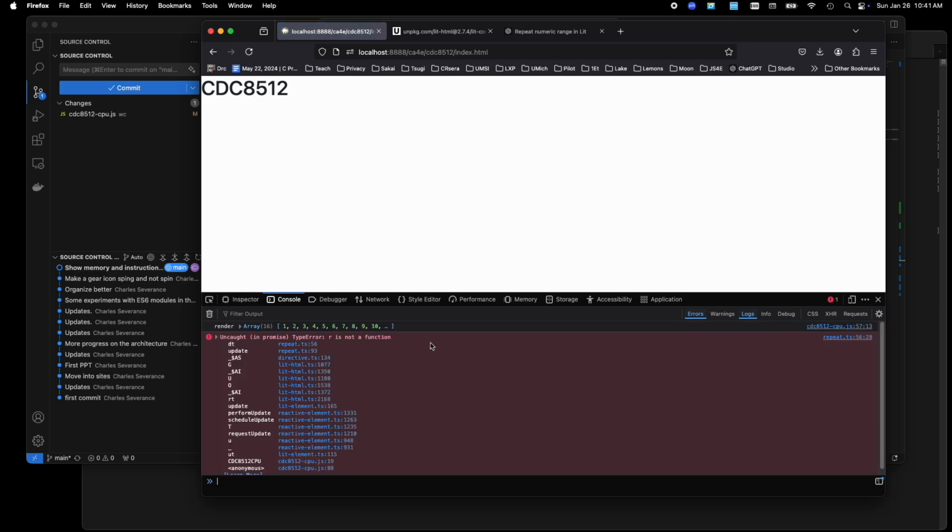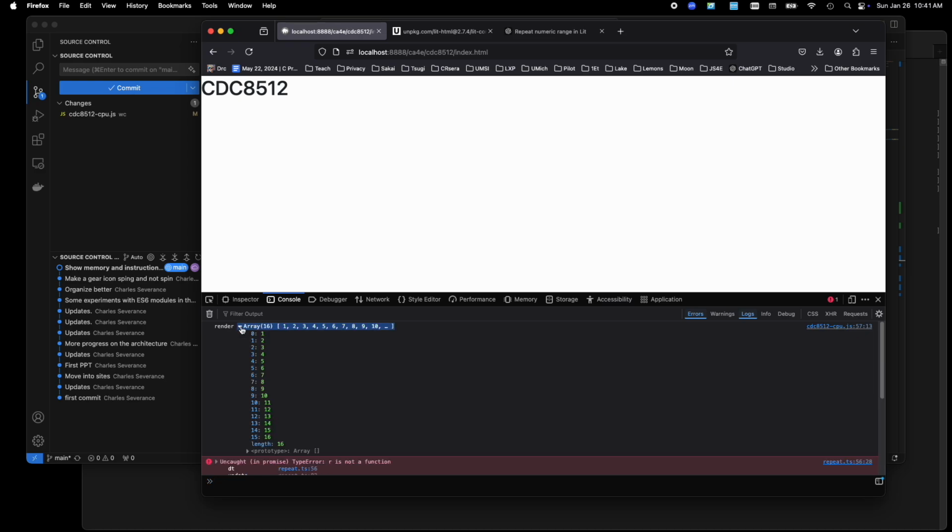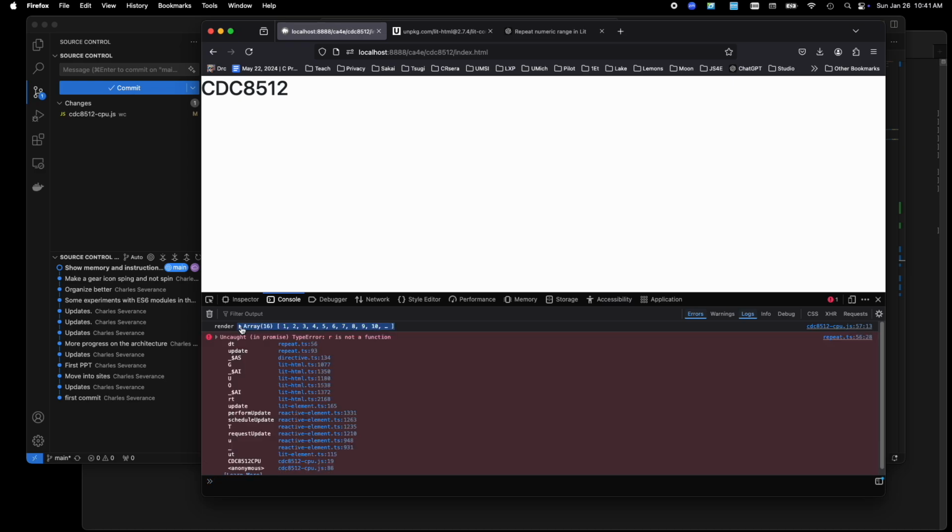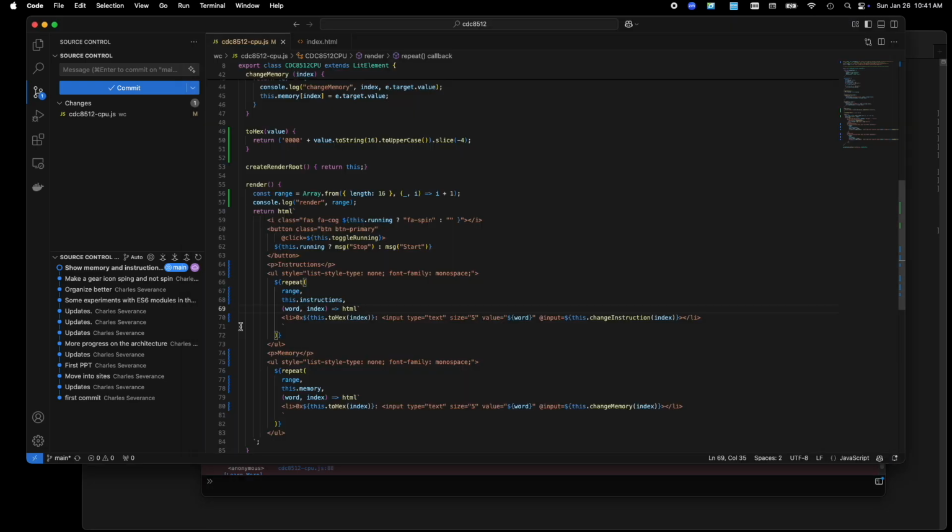Trash reload. That's what it's supposed to be. Man. Well, I can do this.